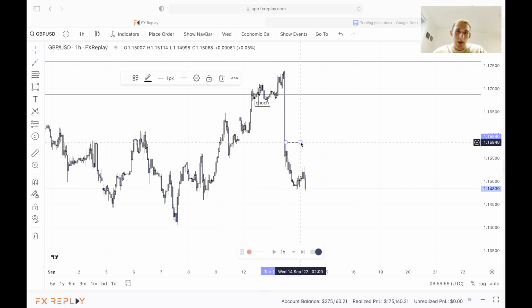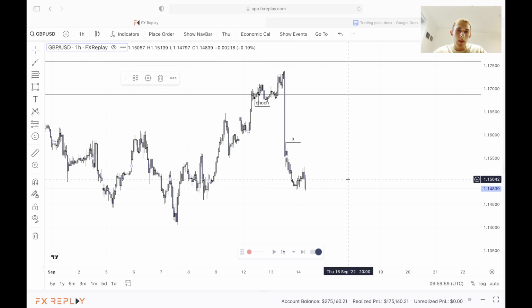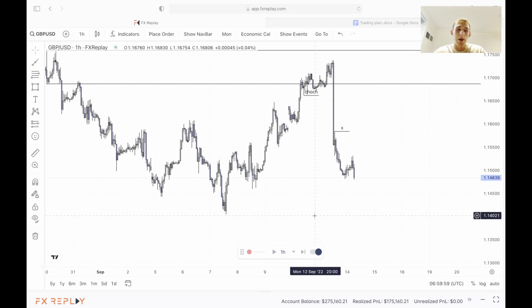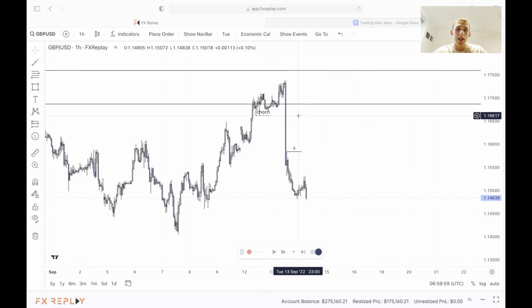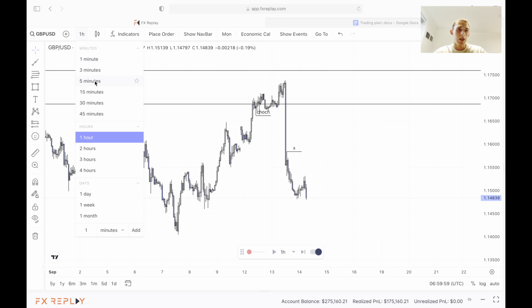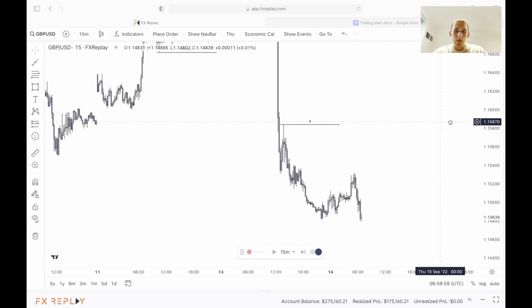I'd want to see a sweep of this for potential sells back down to the low. I don't see price coming all the way back to here. If it does, then I'd say it's bullish. So I'll monitor closely after we get a sweep of this wick. This is an entry model that I like to use after news. When you get these big news candles and then a really small retracement back up, followed by another move down, price will nearly always retrace, sweep that last bit of liquidity coming into the imbalance above, and then we will get the move down. So let's see what happens if price pulls back to that level.